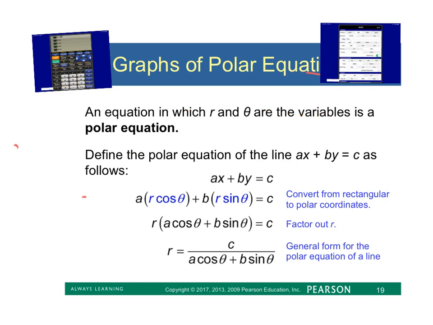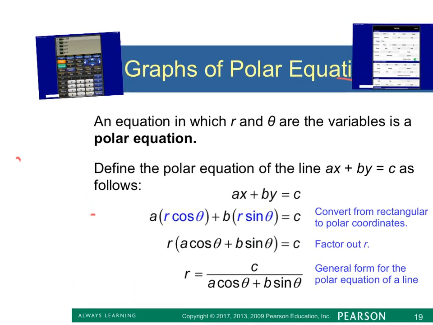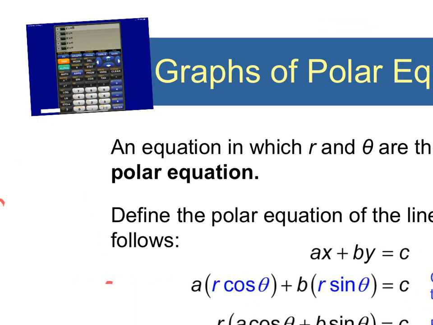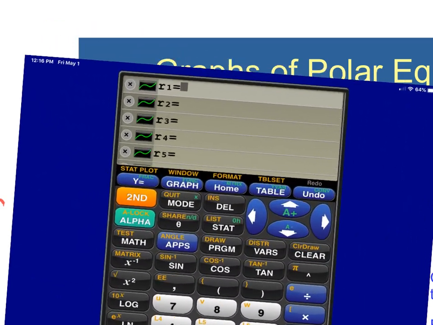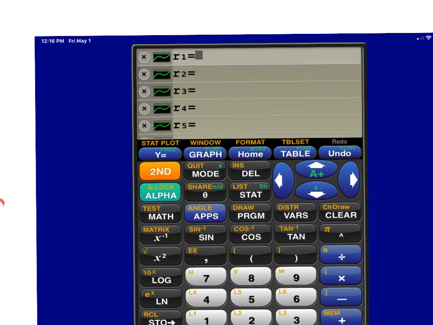I was talking for 15 minutes and forgot to turn the recording back on when I came back with this picture here. So I had to erase my work here. Once you've selected polar and you hit y equals, you no longer have y equals, you have r equals. That's how polar is. You're graphing in terms of what r is going to always be, not what y is always going to be.